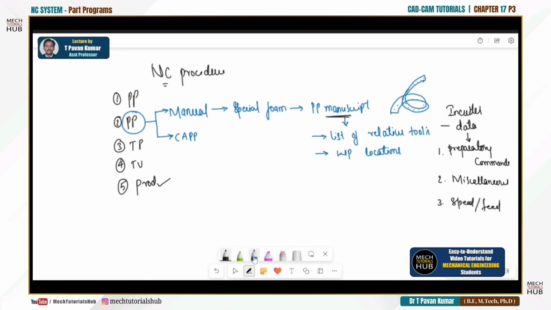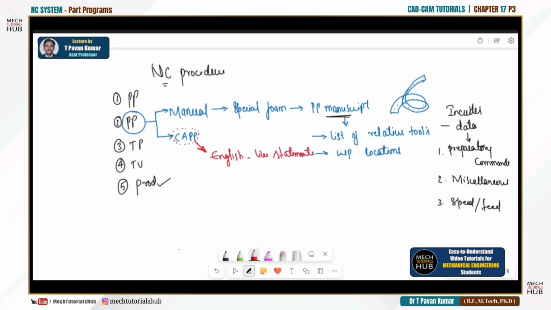Now coming back to computer assisted part programming. Don't get confused. Whenever we say CAPP in the case of CAD systems, it is also called computer aided process planning, which is one more topic that exists and is a most important topic. But here we are calling it computer assisted part programming. How does this help in writing a program? In computer assisted part programming, the machining instructions are written in English statements or English-like statements.